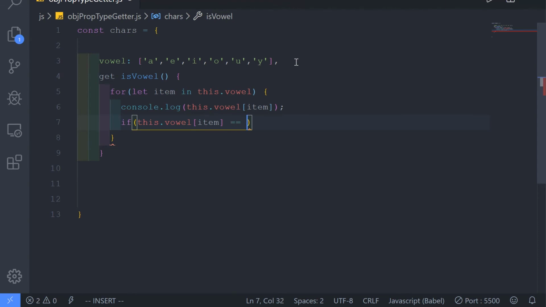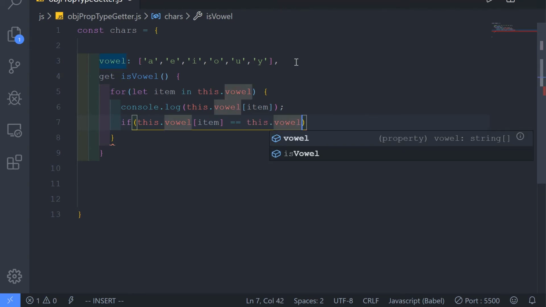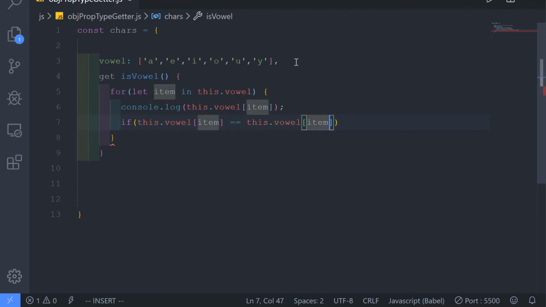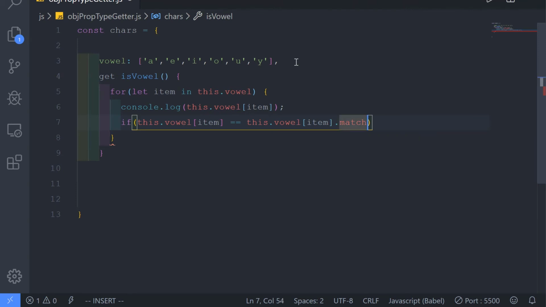I'm not using the strict equality operator because what I'd like to use in this example is a regular expression. So this dot val in bracket notation item, and then I'm going to use the match method, not math, match, M-A-T-C-H.